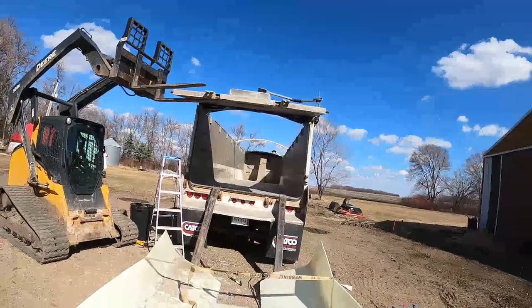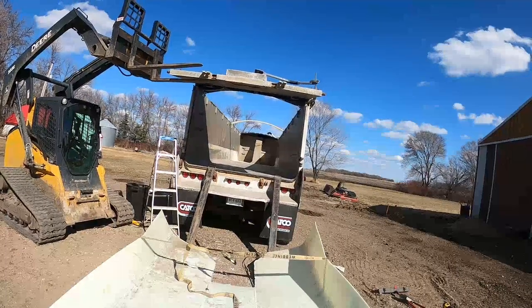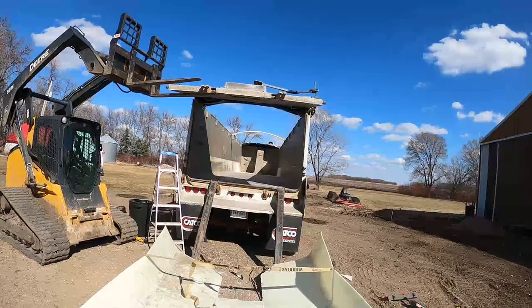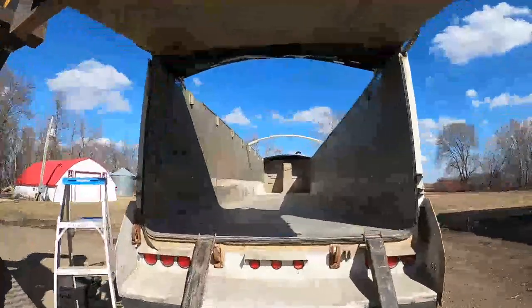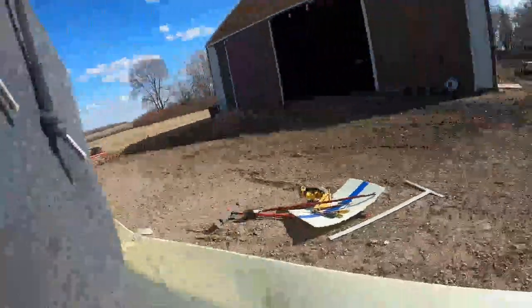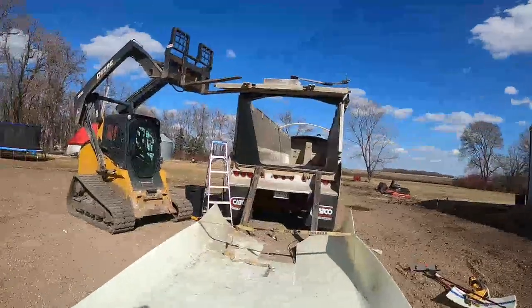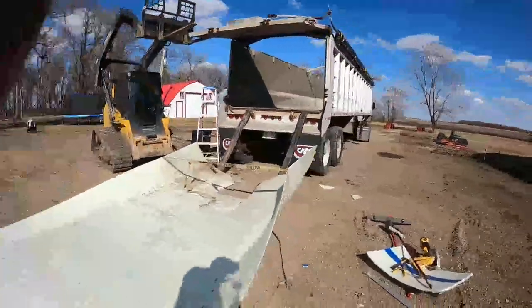I've got the chain hooked up through there. It's hooked into those holes way up front there. It's kind of hard to see from here, I know. It's hooked into two holes right up next to the doghouse up there, so it should be pretty sturdy. I'm gonna see how much nylon rope I got here, and if that works, great. If not, I'm just gonna use a clevis and run chain through it.